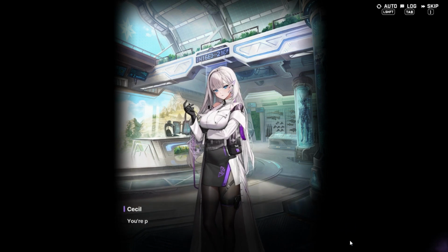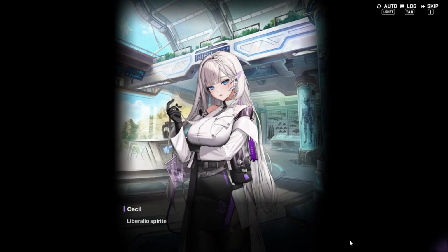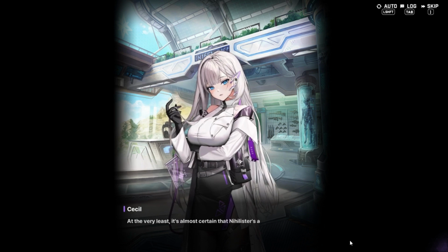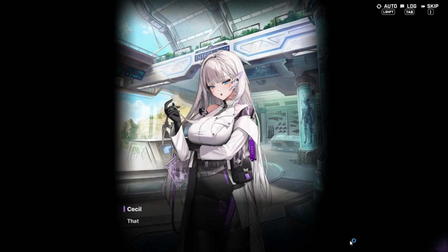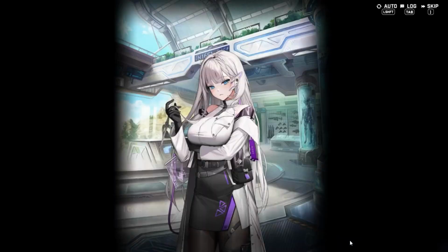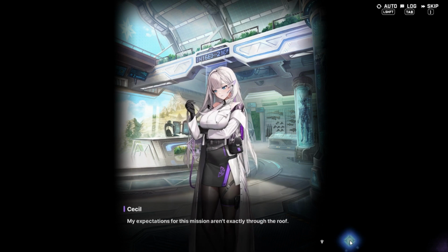After managing to suppress Nihilister, I stayed at Eden for a while and helped Cecile and Johann with their work. I heard the news. You're planning on leaving to track down Nihilister. That's right. That's a smart move. Libralio spirited her away just in the nick of time. But the nanomachines that were damaged by the Unchained probably haven't recovered yet. At the very least, it's almost certain that Nihilister's ability to self-heal has been significantly compromised, along with her offensive capabilities. That means reasoning with her, or even exterminating her for good are viable options for the time being. I'll try both options. Good. But don't overdo it. My expectations for this mission aren't exactly through the roof.